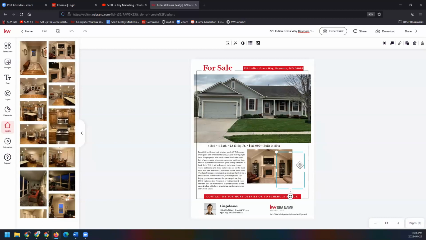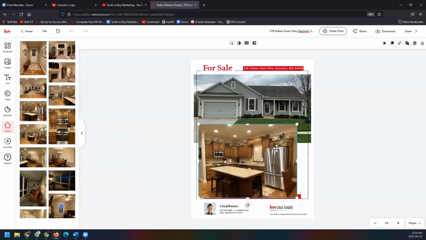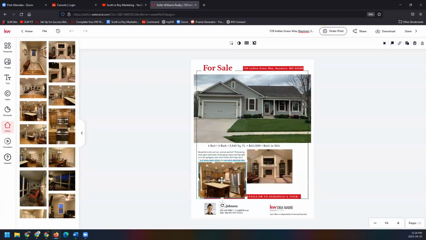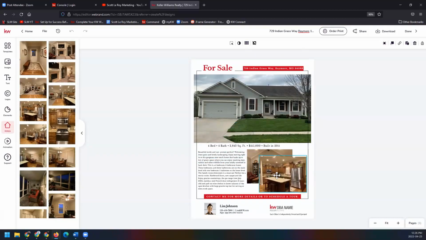Now, sometimes you may see that become a white square and then somehow disappear. Again, you can go ahead and drag that in to resize. And then I'm going to kind of layer them here like so.